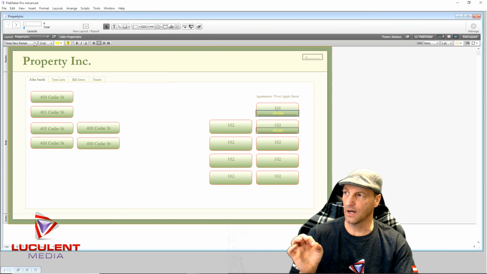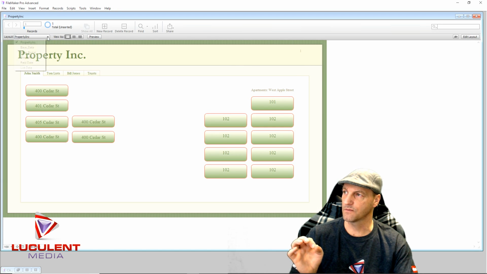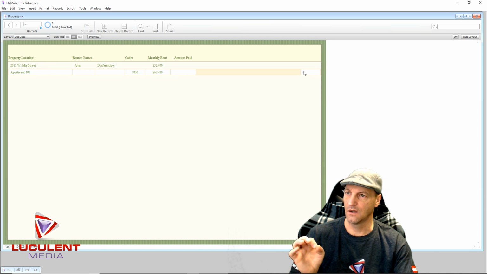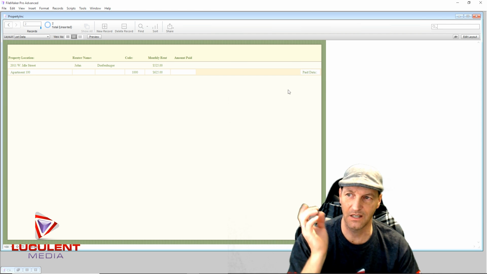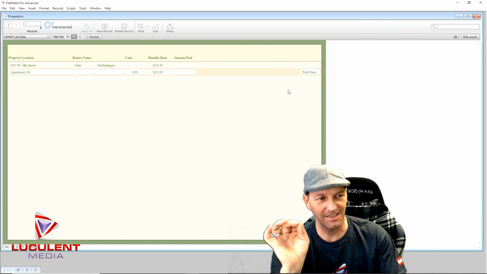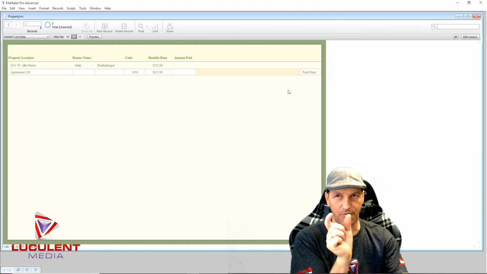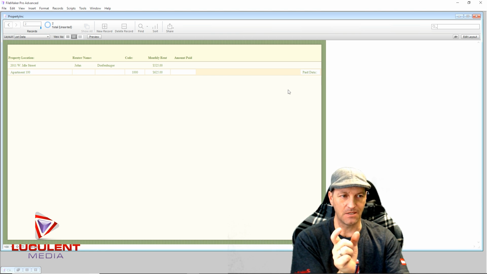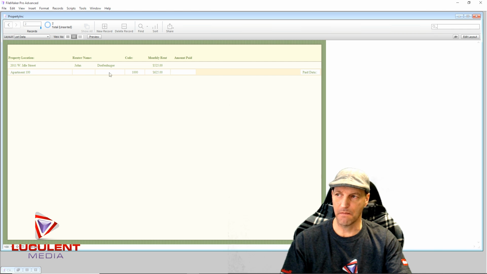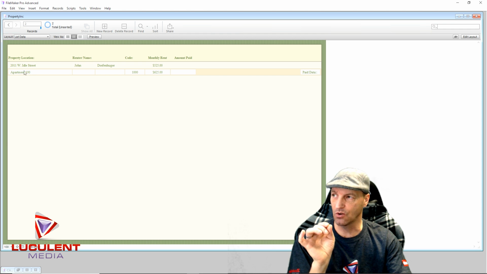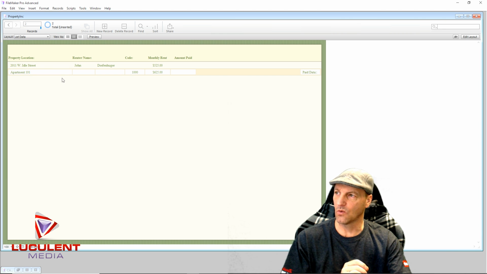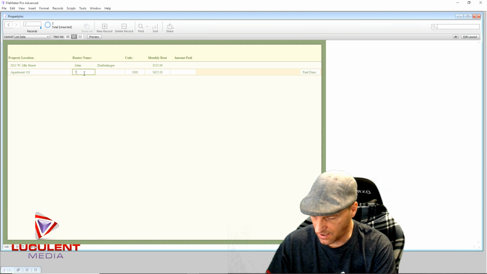Now I can go to my other one that I was at, exit layout, list data, click on this field and Control V. Now I have a link, and that link is to that exact field on that button. That button is connected to apartment 101, and it's being rented by Tim.